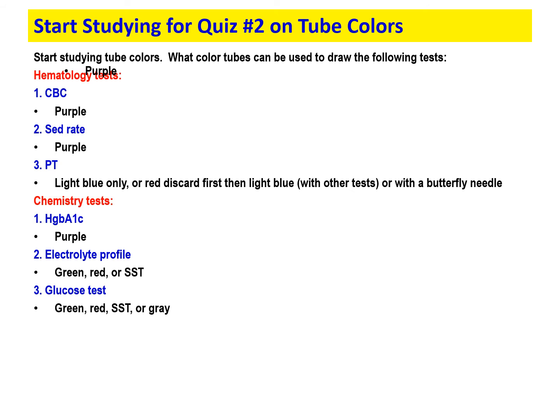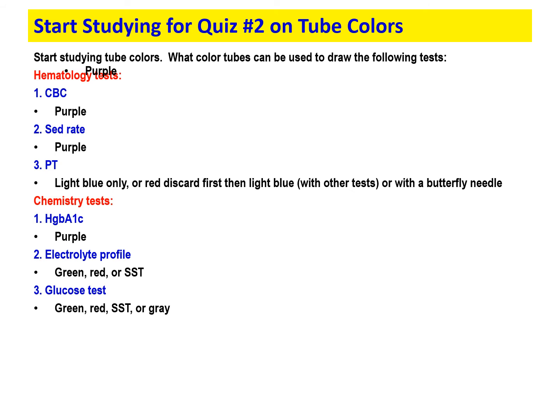Now, something to keep in mind is we would not want to use sodium heparin as our anticoagulant, because the electrolyte profile, as we know, has sodium, potassium, chloride, and bicarbonate. And if we use the sodium heparin, it would falsely elevate our sodium result, and we would be reporting out erroneous results. So we would want to make sure we use an ammonia heparin or a lithium heparin.